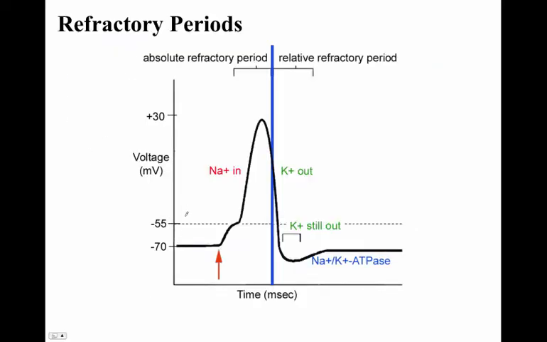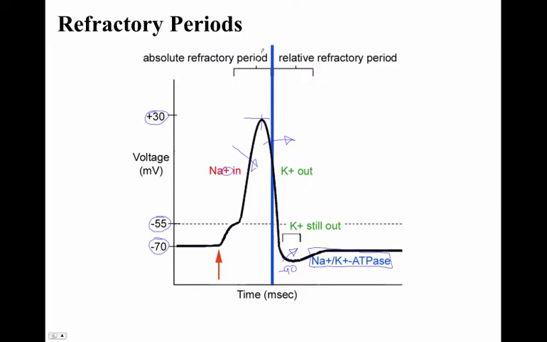When we look at our chart of action potential, we're at resting membrane potential, say at negative 70 millivolts. We hit threshold at negative 55 millivolts. We have sodium come into the cell, very positive, moving us up to usually, say, a positive 30 millivolts. Then these sodium gates close and potassium channels open, and we have potassium leave the cell. Potassium leaves the cell to such an extent that we hyperpolarize, say to negative 90 millivolts, and then we utilize a sodium-potassium ATPase pump to reset our resting membrane potential of negative 70 millivolts.